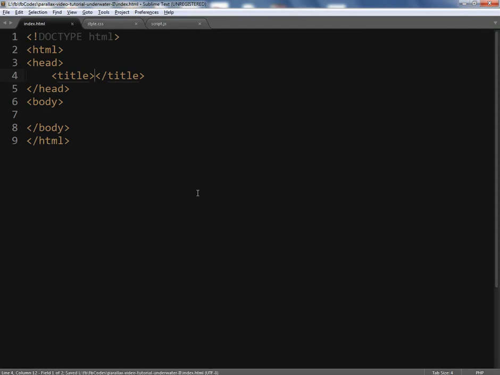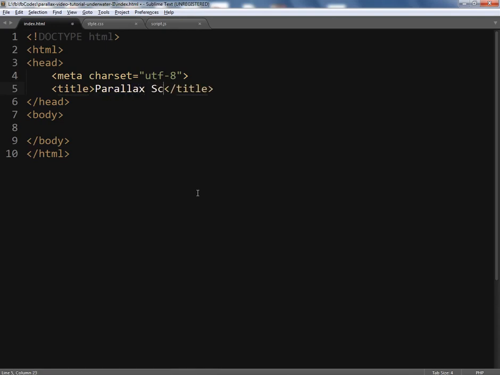On the index.html file, I have to generate the HTML markup. The markup is ready. Meta charset UTF-8. Title: Parallax Scroll underwater.